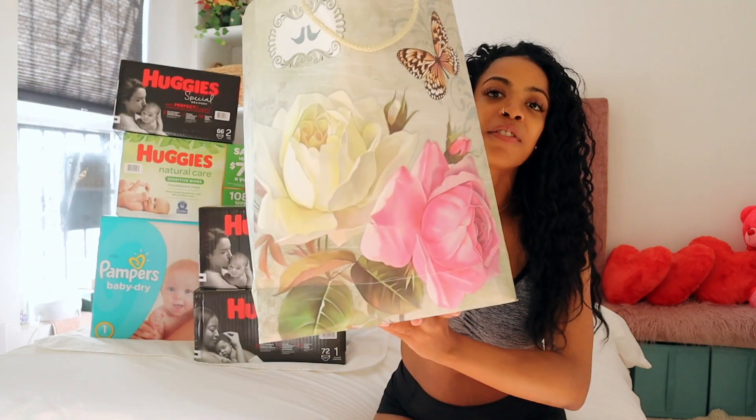Let's get into all of these gifts — there are two huge bags. I can kind of see in them but there's a lot of stuff on the bottom. As you can see, they got a whole bunch of diapers. They called me and asked what brand I prefer — Pampers or Huggies — and I said if it's wipes I prefer Huggies, and if it's diapers I definitely prefer Pampers. They definitely came through, so this gift gets a 10 out of 10 because they got exactly what I wanted and in such large quantities.